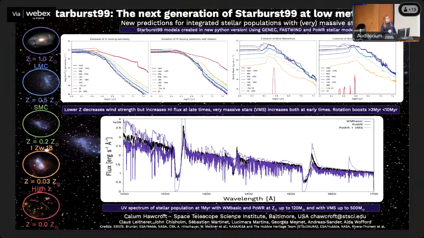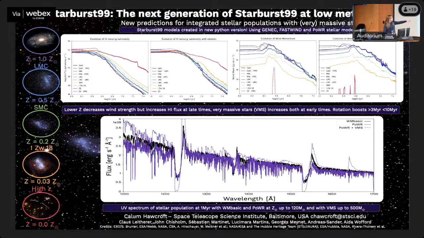And I'm showing you that we've been updating the code, firstly, to move it from native Fortran to Python. Also, we've extended the metallicity range that the code covers. So before, you only had a couple of, well, basically it all depends on the input models. The stellar evolution and the stellar libraries have also been updated to get all these metallicities for these regions that you might be interested in. We've also extended the mass range, so you're including essentially stars up to 300 solar masses as opposed to 100 before. And I'm showing you some updates of predictions, for example, for ionizing flux, wind momentum, whatever parameter you're interested in. The side-by-side panels are showing you the effect of including rotation as well.